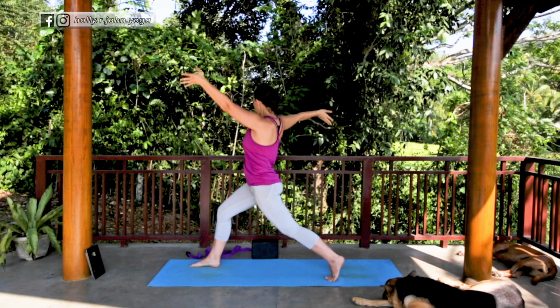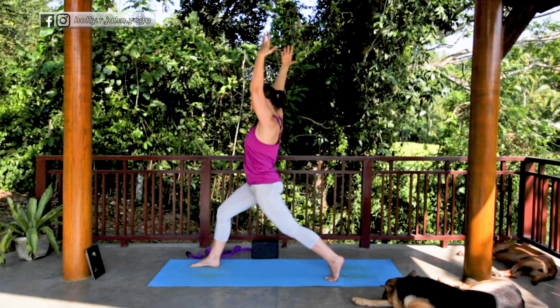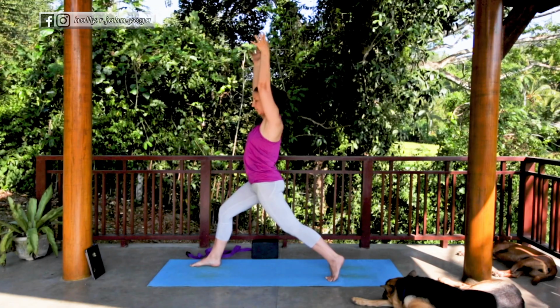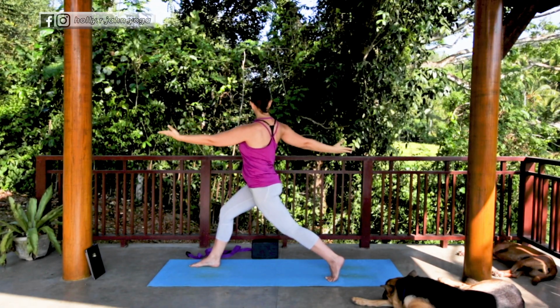Inhale, come back to neutral, to your crescent pose, arms by the ears. Exhale, twist to the right, opening the arms, lowering them to shoulder height. One more time, inhaling, coming through center, crescent pose. Exhaling and twisting. I will stay here in the twist for a breath.